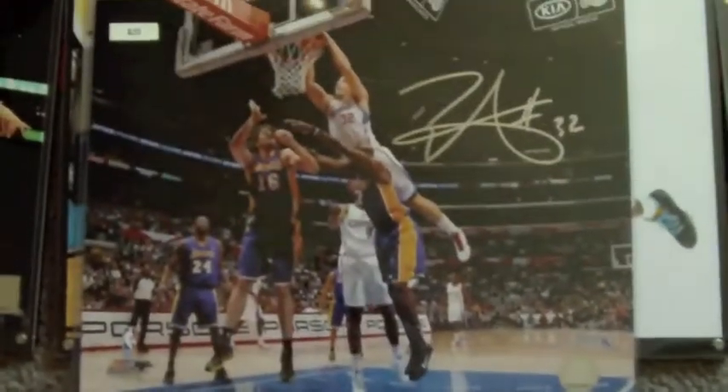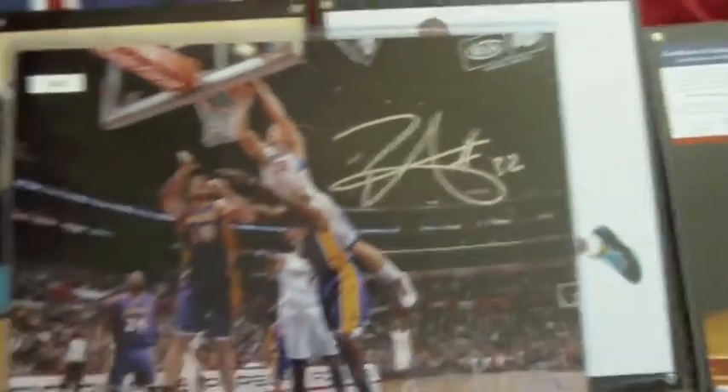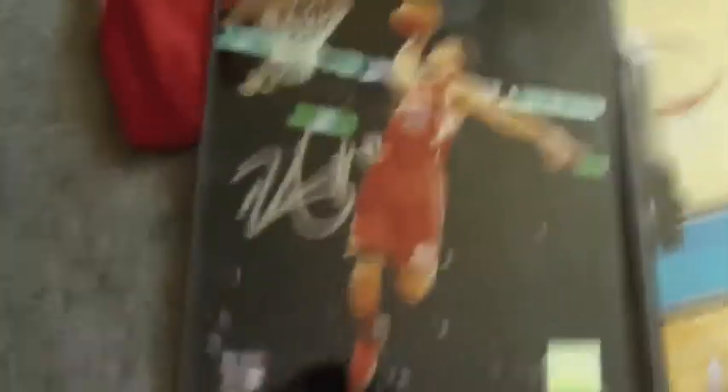Now for more photos, here's a Blake Griffin 11x14 — my bad. This was the first auto I got in-person this year. He's a really sick dude, really nice. For framed 8x10s, I have Blake Griffin — these are all on my wall, that's why they're framed. Blake Griffin, as you can see this auto's a little better. At least he inscribed number 32, that's cool.